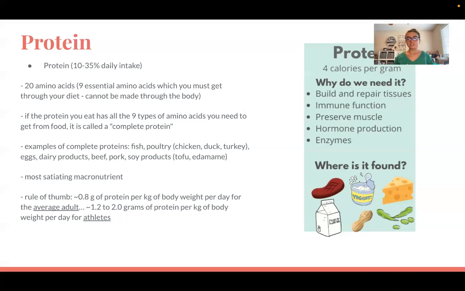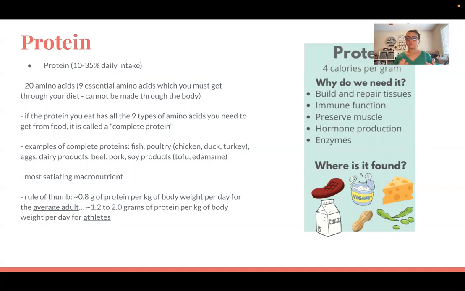So how much protein is recommended for each person? Typically, the rule of thumb is about 0.8 grams of protein per kilogram of body weight. To find your weight in kilograms, you divide your body weight by 2.2. And typically for the average individual, you should aim for about 0.8 grams of protein per kilogram of your body weight. For athletes, it's a bit more. Obviously, they're expending more energy. They need that protein to repair their muscles.